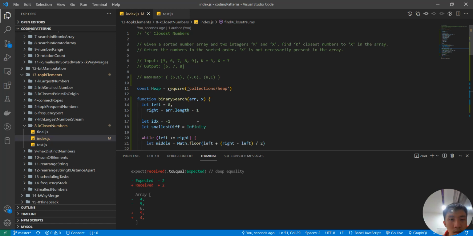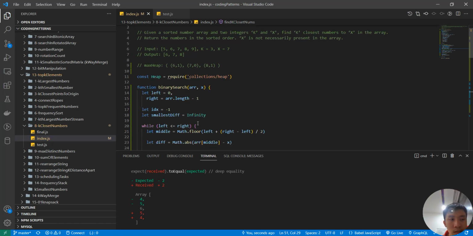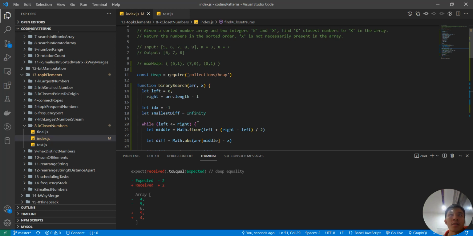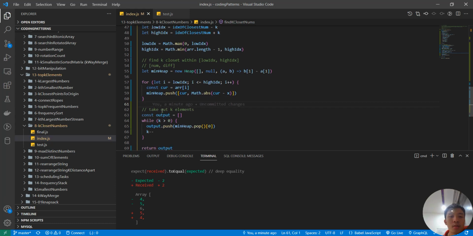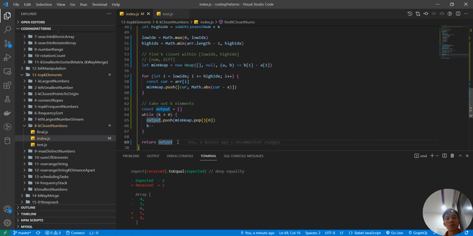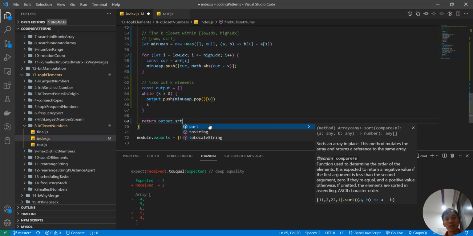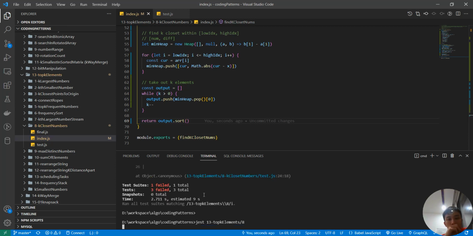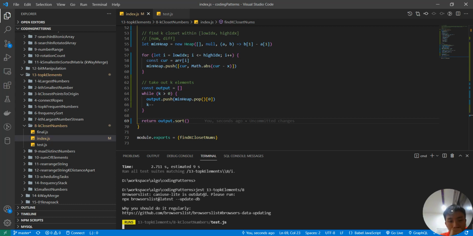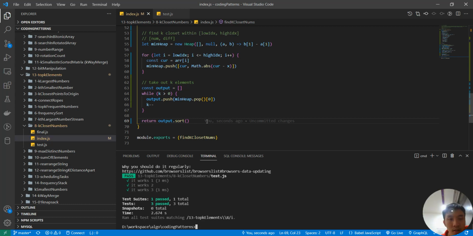Because the array now is sorted in the order of difference, the one with the smallest difference will be at the head of the output here. But because we want the output to be sorted by value instead, I will need to sort it here. All right, so it works.